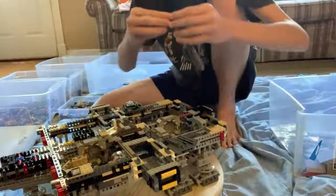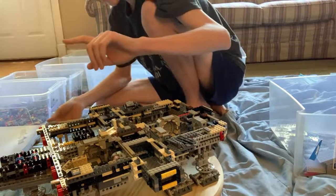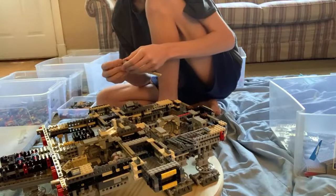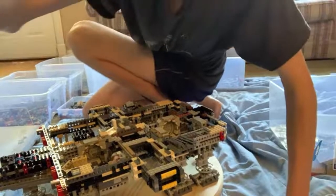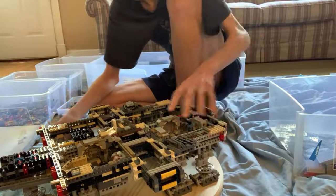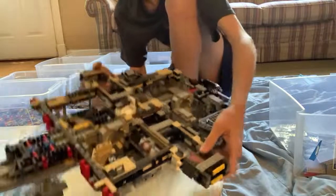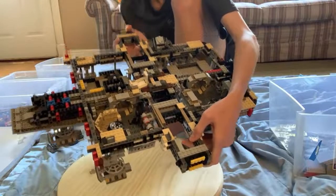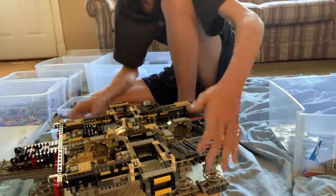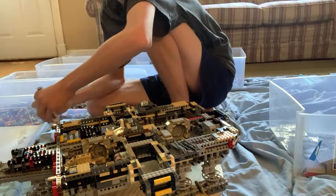Yeah, they really need to make a Venator. I really think it should be Clone Wars though, or I guess Battlefront 2, because in episode 3 the Venator didn't have the side hangers or the long hanger that connects. Let me see. I made a Master Builder Series scale one. I can bring that down here and show y'all. It's probably about the same size as this without all of the attachments. I think my Master Builder Series set is about this big, complete, with the mandibles and everything. This thing doesn't even have the mandibles yet. Doesn't even have the cockpit. Doesn't even have the huge round bits. I genuinely think this thing is probably almost 3 times the size of my Millennium Falcon I made.